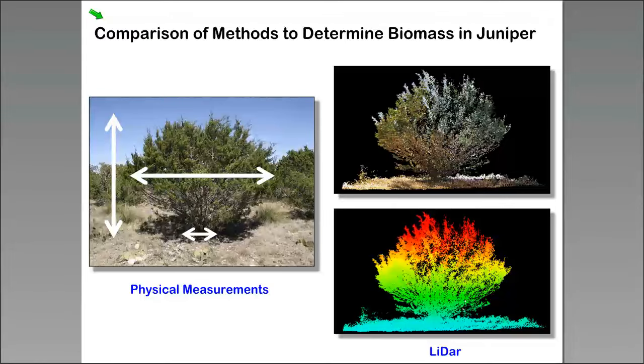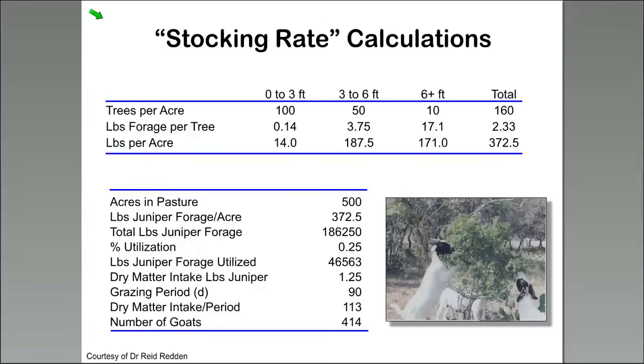So taking measurements like that gives us the ability then to do similar stocking rate calculations for browsing animals that most of you have had in a Range 101 type of class or workshop, where you determine how much forage is available on the ground and extrapolate that up to pounds per acre, put the number of animals you have, you know how much forage they're going to consume, and then you basically just do the math. How much forage do I have for what length of time, and how many animals can I run? So we're looking at trying to be able to do similar calculations for browse.